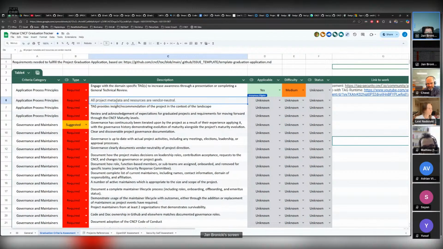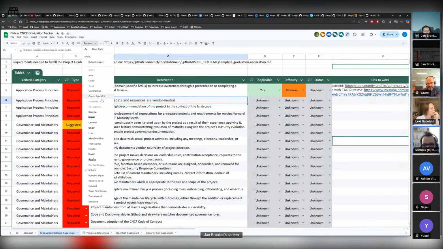So all project metadata and resources are vendor neutral. What a nice question, isn't it? So what is a project metadata? That is a very good question.